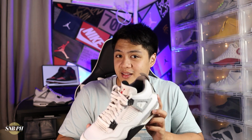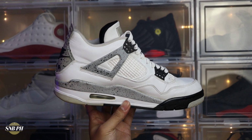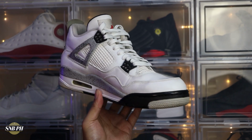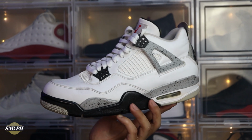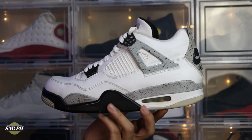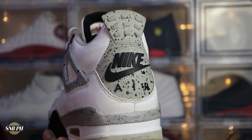Then moving on to the Jordan 4, it is a very iconic shoe with some very iconic colorways, with the first one being the Jordan 4 White Cement. The Jordan 4 White Cement last retroed in 2016, and we definitely thought we were gonna get it again, but Jordan Brand did kind of pull a prank on us because instead of releasing it this way, they released the White Cement Jordan 4 as a golf shoe. Nevertheless though, it is a super nice colorway and it's just super easy to wear, and since it did release in 2016, it was also remastered, so you have the Nike Air on the back tab.